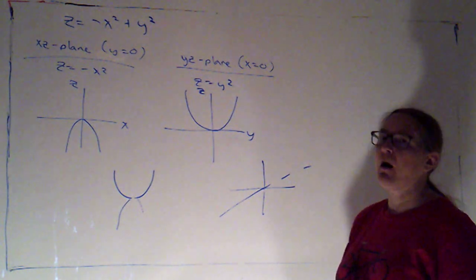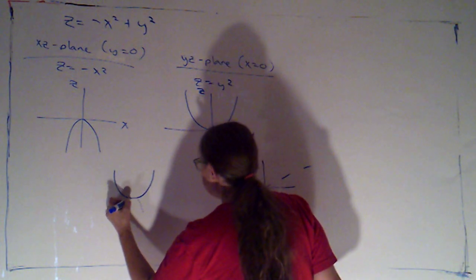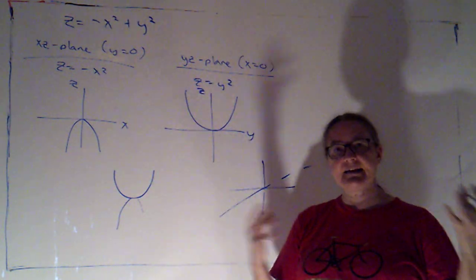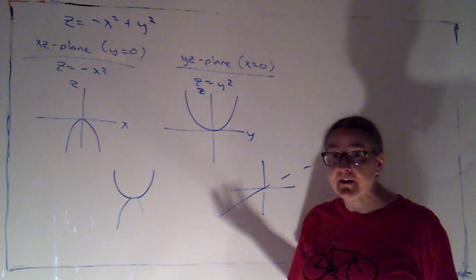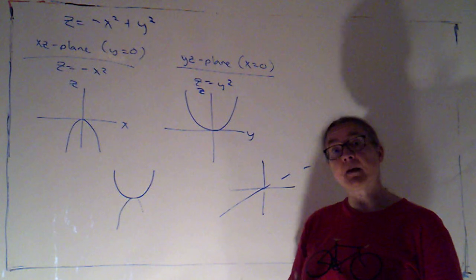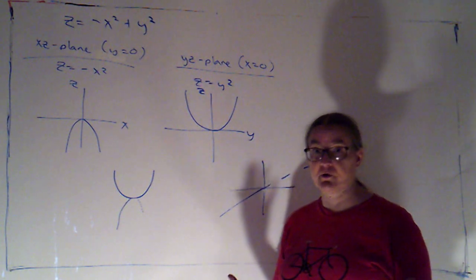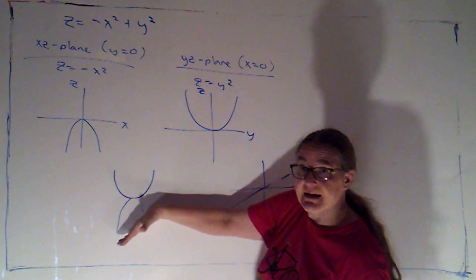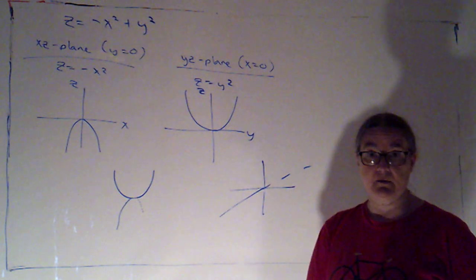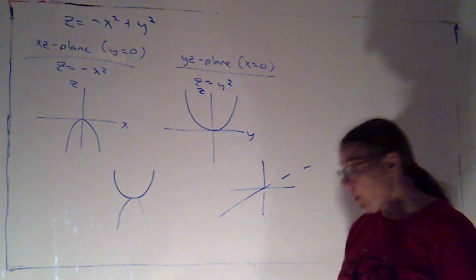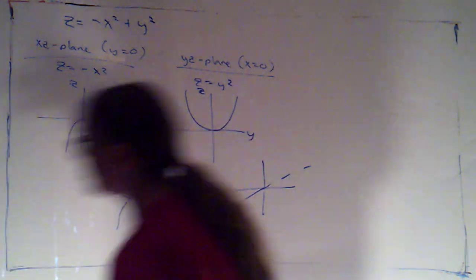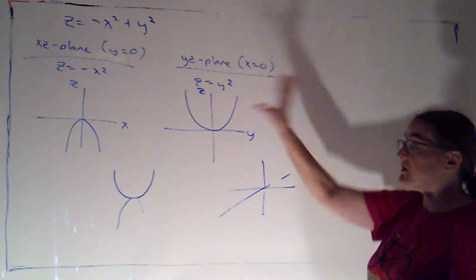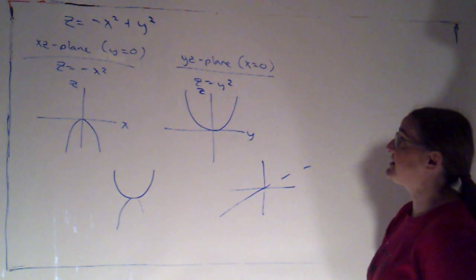That's not going to be helpful, because then I would have these spider legs. We don't like to have these curves hanging out, not connected and attached to other stuff, because if we do that, it looks like we've got a bunch of curves rather than an actual surface. So I'm much more concerned with what happens up here and what happens down here than I am with what happens in the middle. So when I've got parabolas that point in opposite directions, I'm always going to, for the hyperbolic cross sections, move to parallel planes rather than what's in the center.